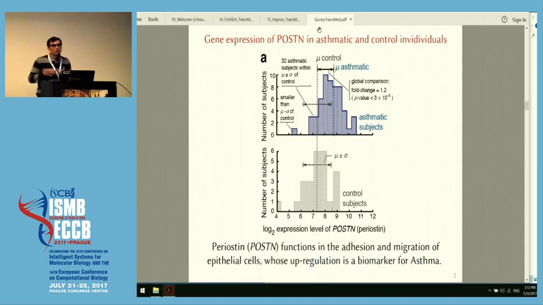So we turned our attention to transcriptomics data to be able to quantify this kind of patient-level heterogeneity. This is an example in asthma, where we have gene expression data and look at the expression values of a known asthma biomarker, periostin. Many asthmatic subjects tend to have an expression of this gene lower than the control subjects, the healthy individuals. So although this is a biomarker, it's not necessarily displayed in all the samples.